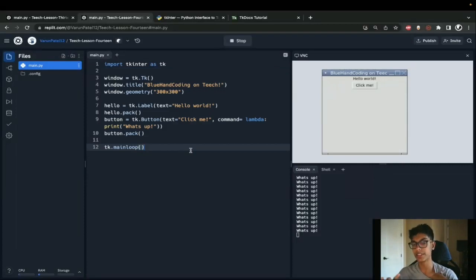Another thing I want to say is when we do approach Tkinter, we're going to approach it a little bit differently than how we did our normal text-based stuff, where I lecture and you follow along. What I want to do moving on is show you guys the whole process of, okay, Tkinter is this brand new library. How do I go about learning? How do I go about becoming familiar with it?